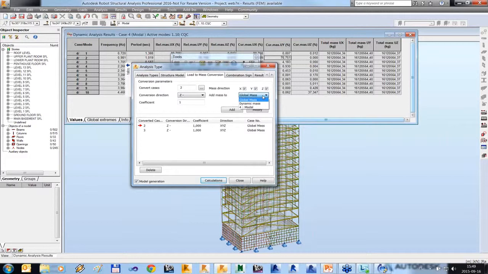An imaginary situation is that you have a vessel and you put some kind of structure on that, and as it sways, it generates inertia forces. So this global mass will also be included in the calculation of the forces generated by this rotation of a vessel in this example.